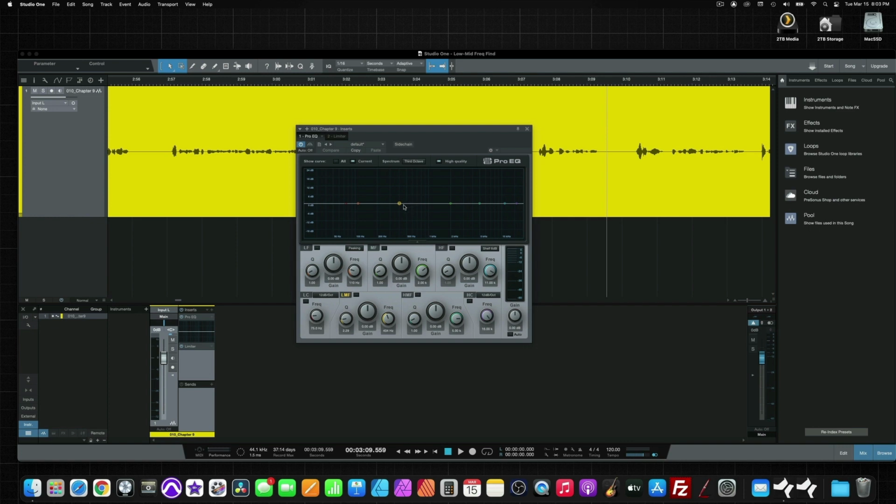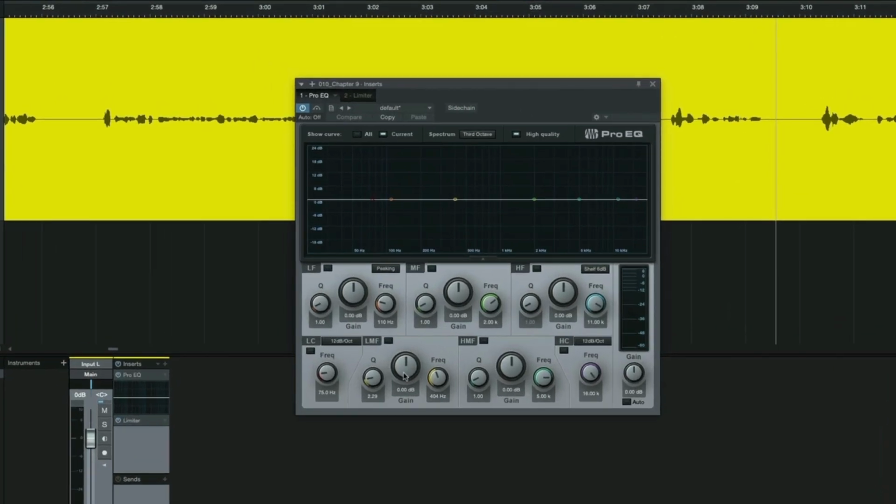But I'm going to sweep up in between 250 and 600 hertz. And my approach on this is raising the gain all the way up, or as much as it can go. So I'm going to raise it up 24 dB. I'm going to narrow out the Q. The reason why I do this is I like to just sweep back and forth. So I'll start at that 250 range. I just like to sweep back and forth. This is the seek and destroy method.